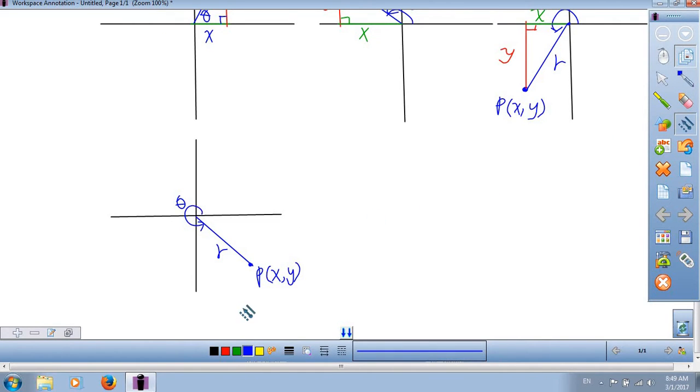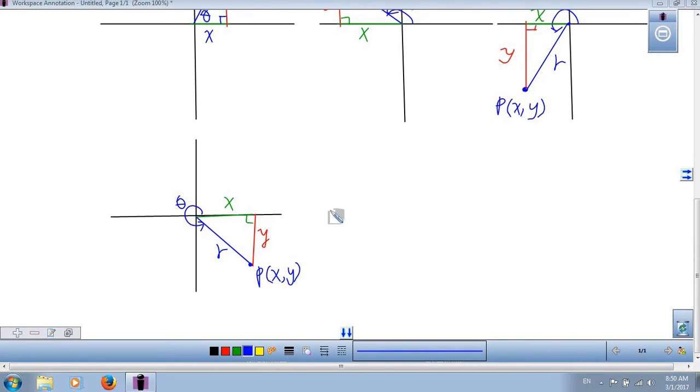Alright, and so where are x and y? Well, x in this case is going to be positive. It's going to be the green segment here, and then y is going to be the red segment here. Again, they always form a right triangle, don't they? They always form a right triangle. So we're basically still using the right triangle definition, but we're going to extend everything out to something other than a right triangle, because now we know that we can extend our right triangles and we don't have to limit ourselves to the angles inside the right triangle. So let's take a look at how we deal with sine, cosine, and tangent.